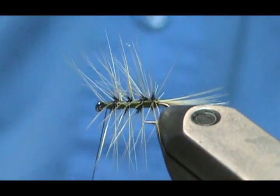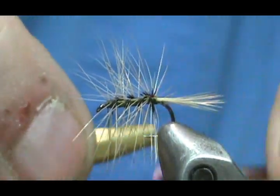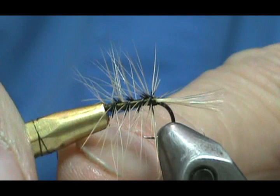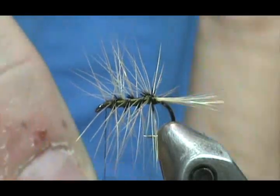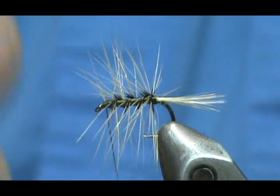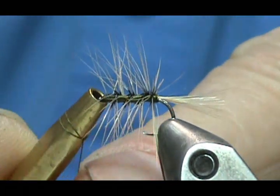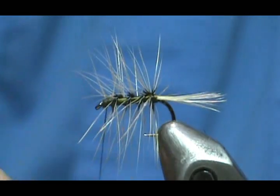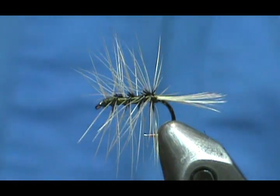So I'm going to go ahead and take the half hitch tool. I'm going to give it a double half hitch once, twice. Then I roll it so it keeps the thread tight. And we're going to push that hackle back just a little bit. Once, twice. And so there is 4 knots, once, twice, and it makes 6 knots, so you don't even need to do a whip finish on this. Just tug that tight. We'll go ahead and trim that.